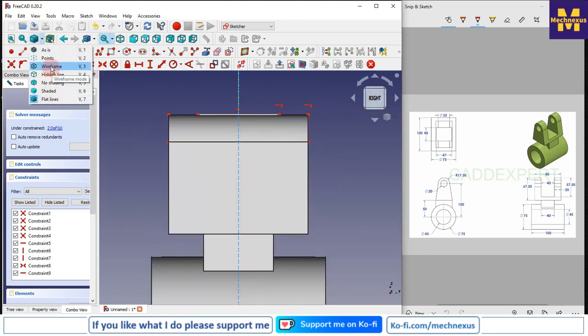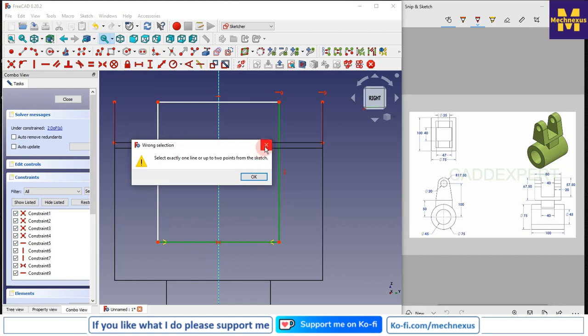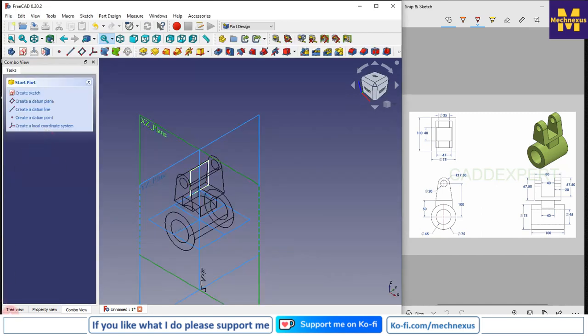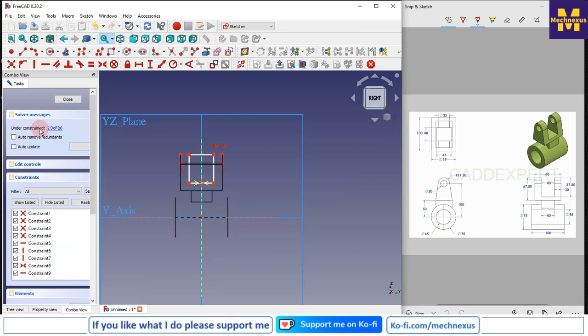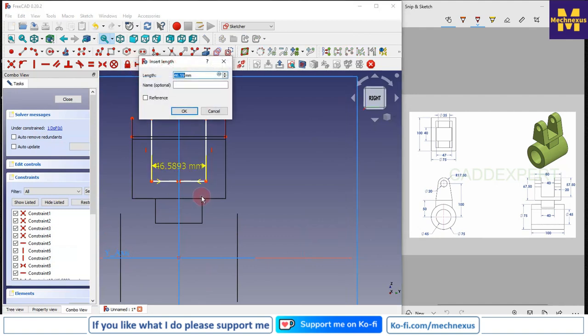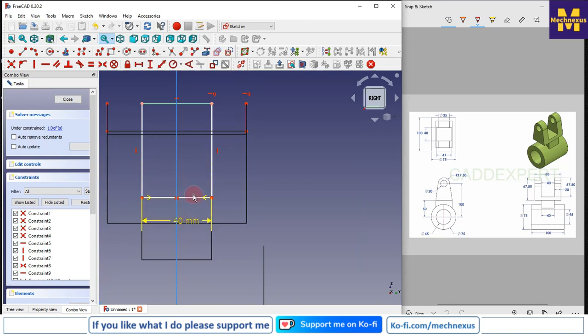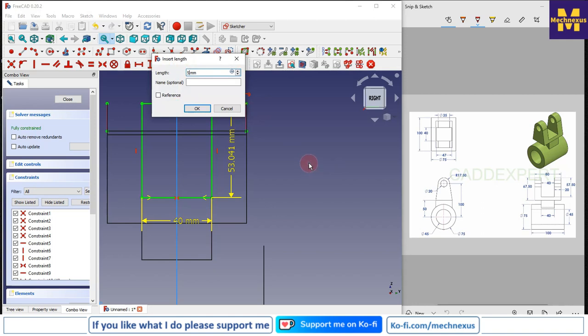Switch to the wireframe, and it is 40, so I will give here 40, and position is 57.5. So select this point and our projected point 57.5.